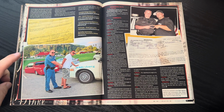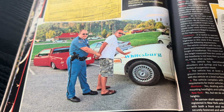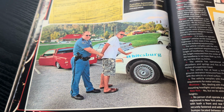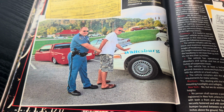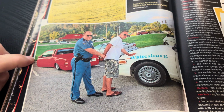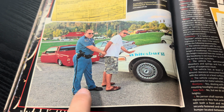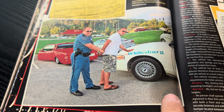Here you've got, this is cool because there's a magazine, I think it was Drop Jaw, and shout out to LMC from Lowest Common Denominator, also known as LCD Podcast. He gave me the inaugural issue of that. Mike would say the first annual issue, but I say inaugural, right? The first issue. And this is Brubaker's, and LMC has told me about this feature a couple times, that famous dragging session with some of the cop cars. I think Brandon Burrell was there, I think, going from memory. This just all popped up.